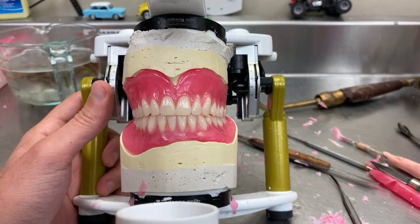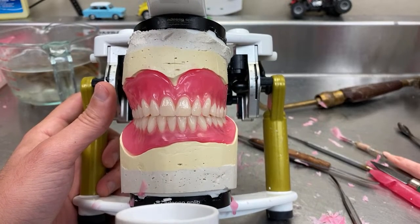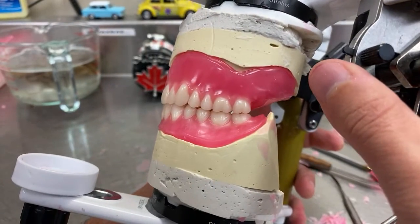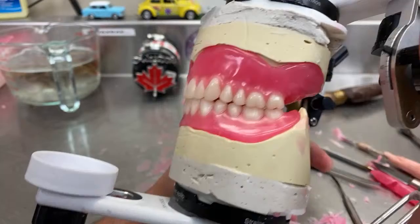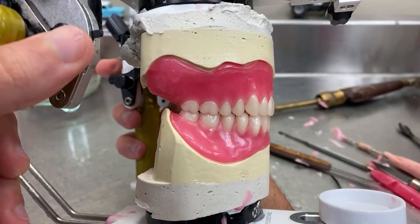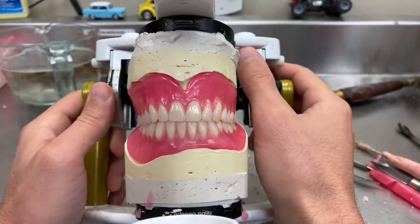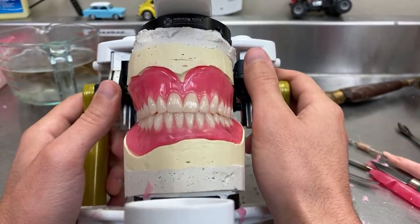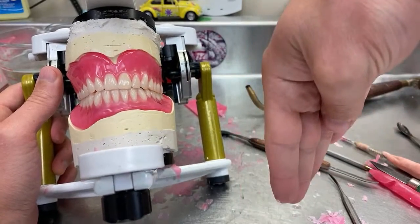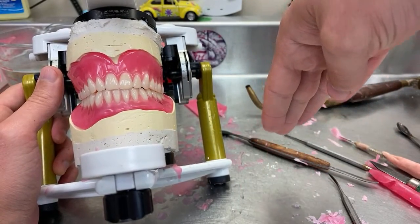Upper centrals upright or tilt? Is upper centrals upright or tilt? What do you think? Based on how much support the patient needs, that's when you decide how to set your centrals. Sometimes I set them straight like that. Sometimes I give them a little bit of flare.